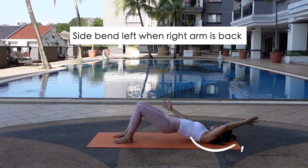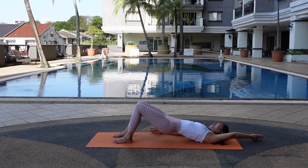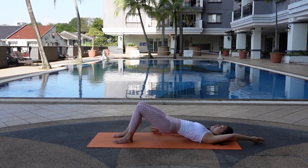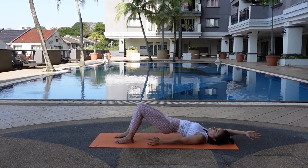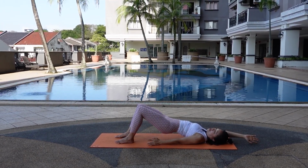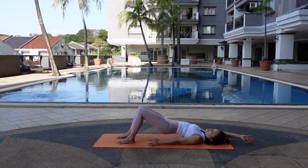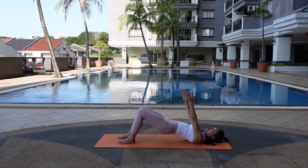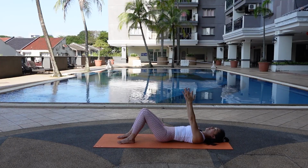Again. Now as we side bend to the right, we are essentially lengthening the left side. Come back. And of course, when we side bend to the left, we are lengthening the right side. And come back. Both arms to the top. Inhale, exhale, and come back down.